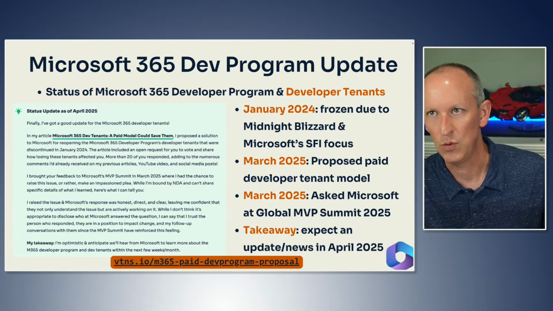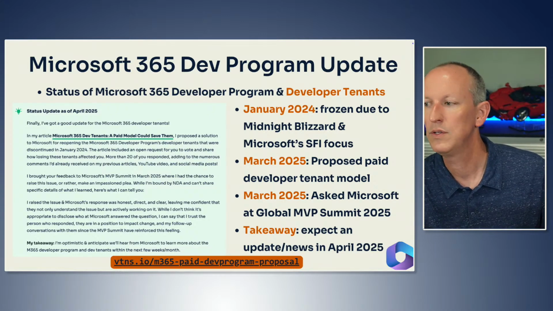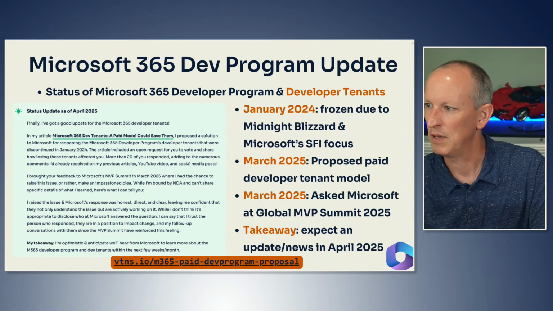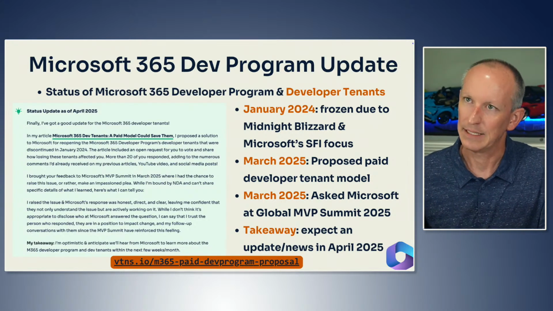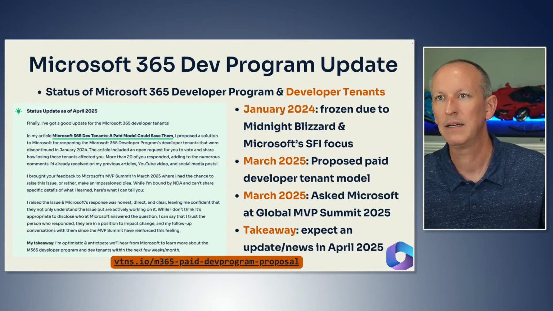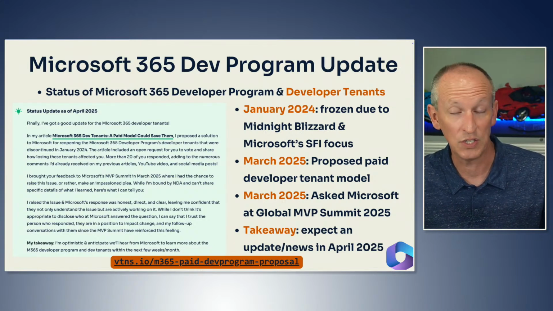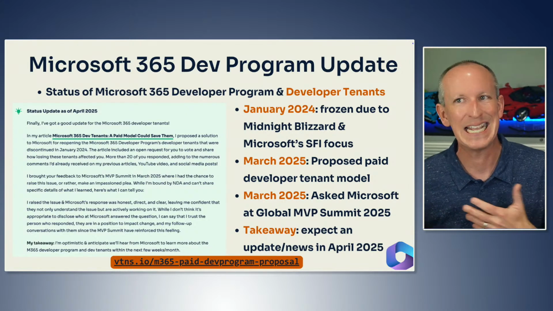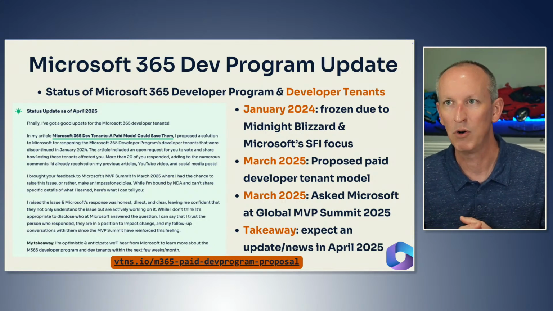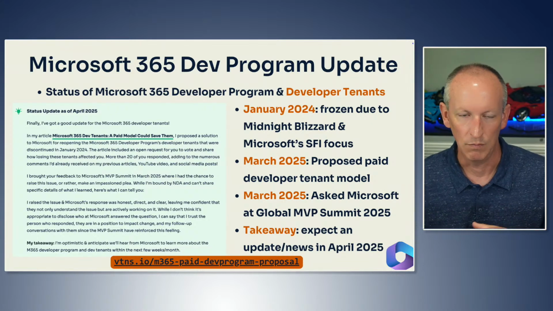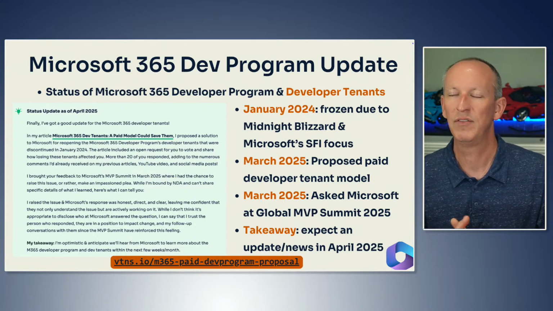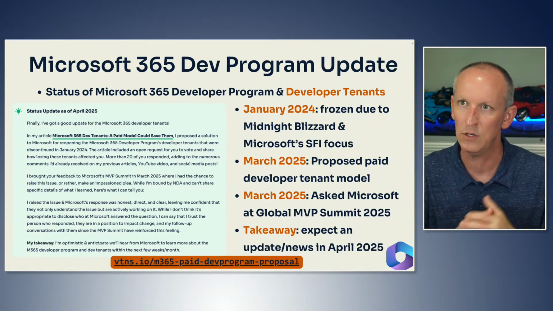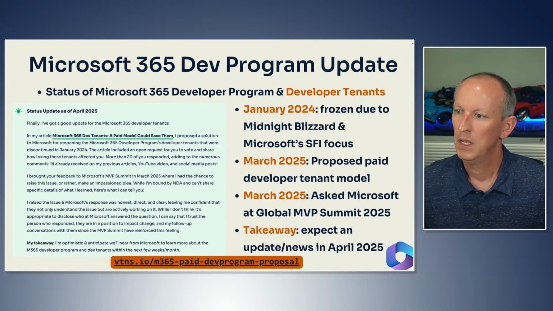Unfortunately, last January of 2024, so not this year but the previous year, about 16 months ago, Microsoft got hacked. It was part of the Midnight Blizzard hack by a Russian state actor called Nobelium. Effectively, they got in through the dev program and created thousands and thousands of tenants and sent out billions and billions of emails, and actually used that as a way to hack Microsoft's email.